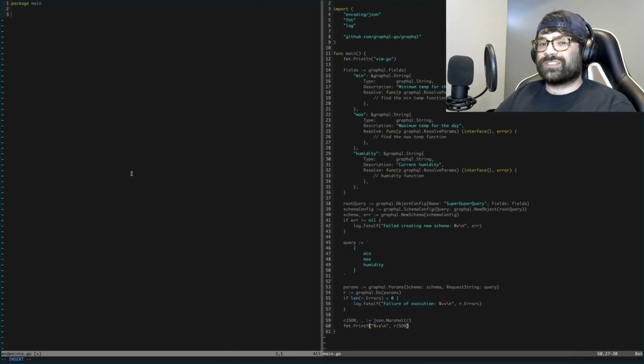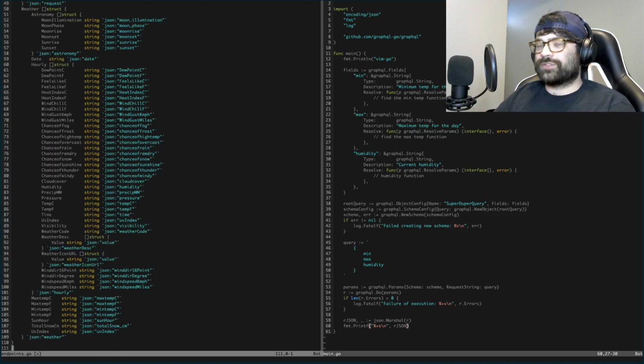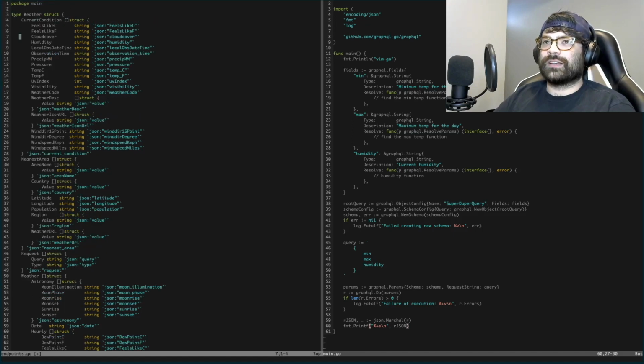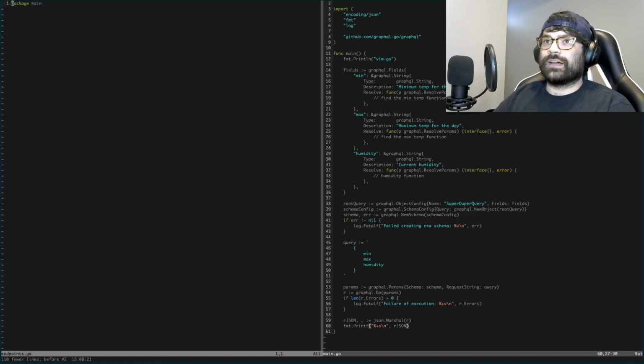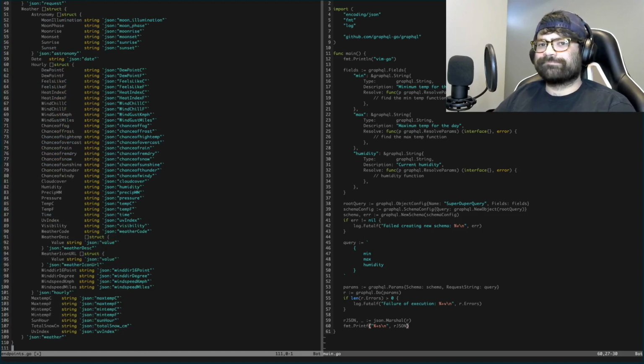As part of that, I've actually already had the structure created. All you have to do is take the JSON that's being returned from this API and dump it into a JSON to Go struct conversion. You can easily Google that and you'll get a great response. Somebody actually created that. Here, it's a massive struct that's returned by this API, but it's really fantastic stuff. I highly recommend checking out that JSON to Go struct, because this is a pain to construct on your own. Don't even bother with it.